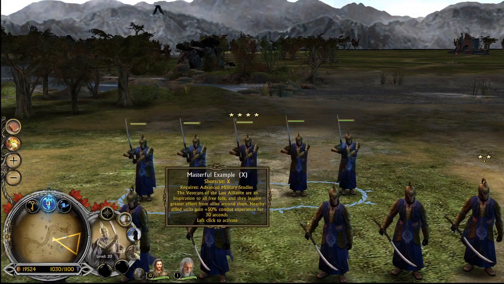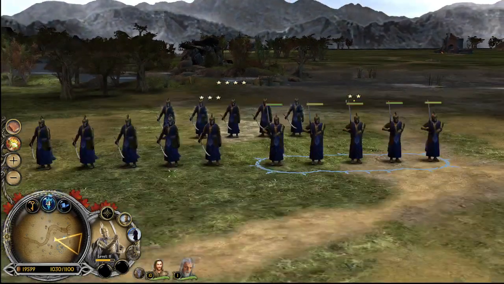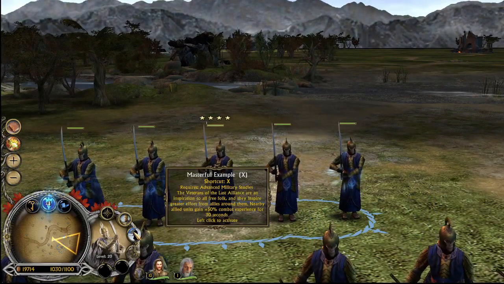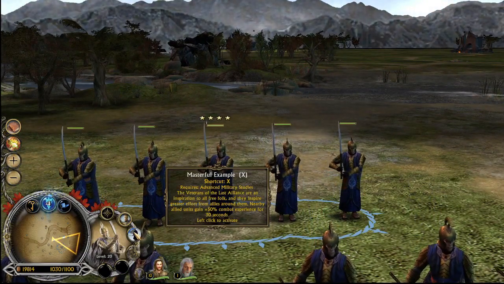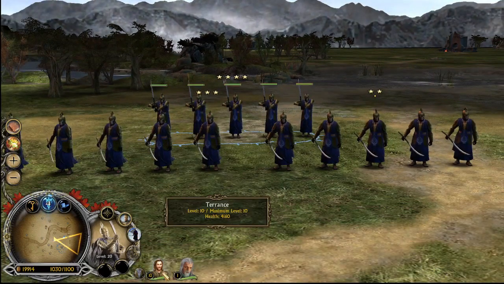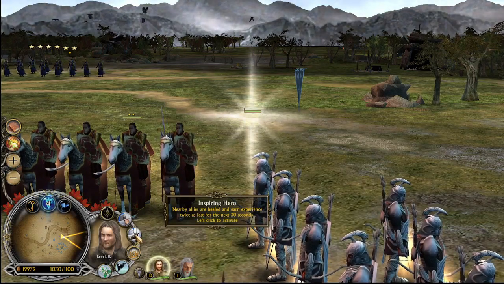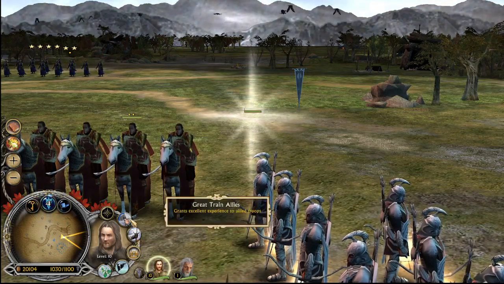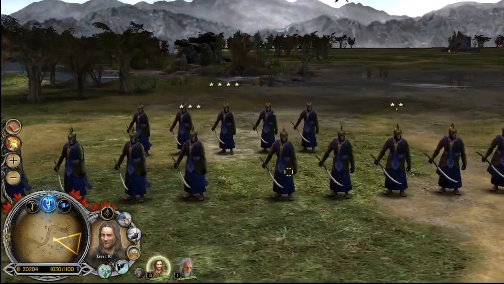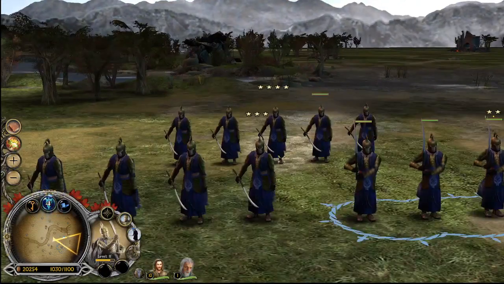This unit has an ability which stacks with their other two units, so you're incentivized to have all three on the field at the same time. Masterful example: allied units gain 50% combat experience for 30 seconds. If you have a creator hero like Terrence over here, who also earns experience twice as fast and has great train allies, you can do this without needing to fight anything.